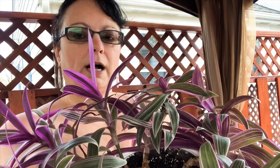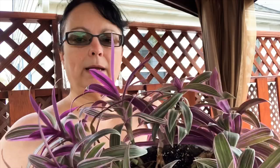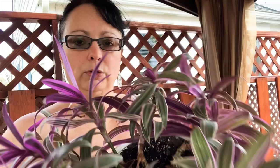And in today's video, I have this Tradescantia Spathacea, or Moses in a Cradle, boat lily that I need to work on a little bit. It's getting quite leggy in through the center. So what I'm going to do with this plant is cut all of this back, then take the entire plant out of this pot, replace it with new soil, and then plant the cuttings back into this pot. And then I will take the root ball and place that into a different pot. So, let me position the camera downward so you can see what I'm doing, and we'll get into the video.